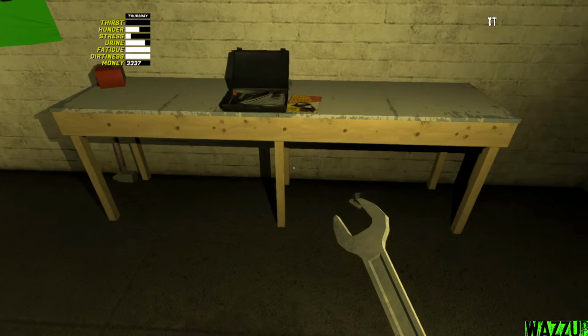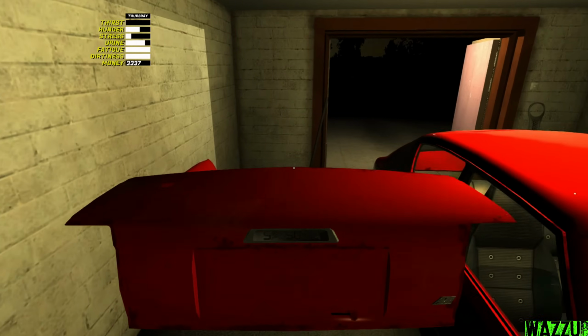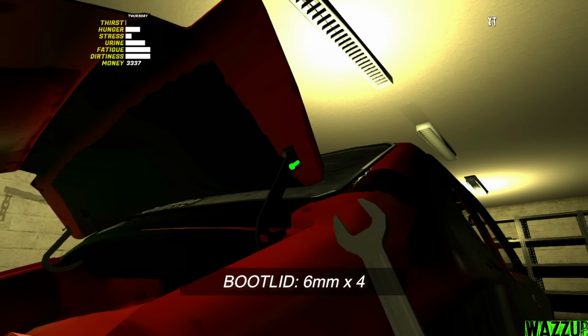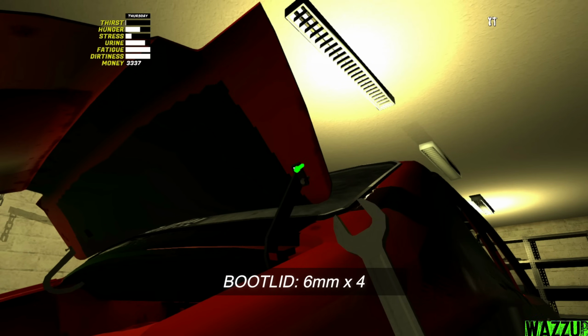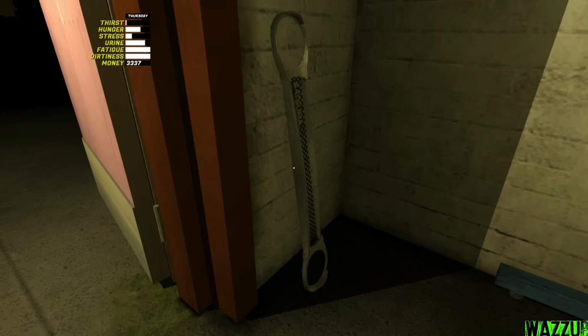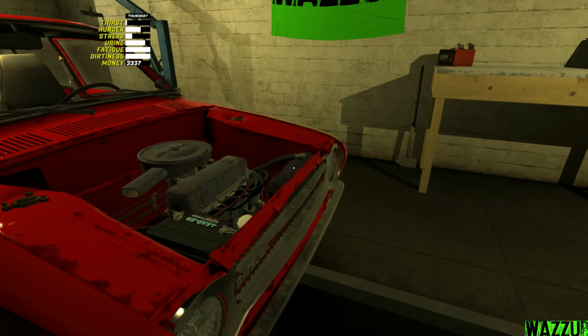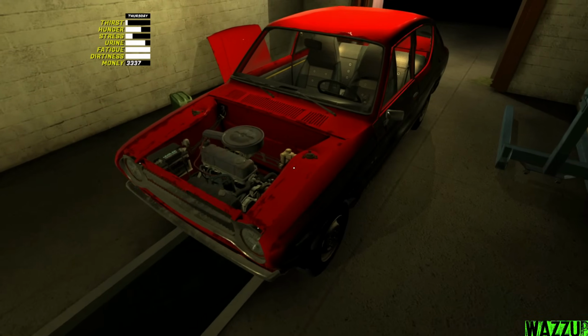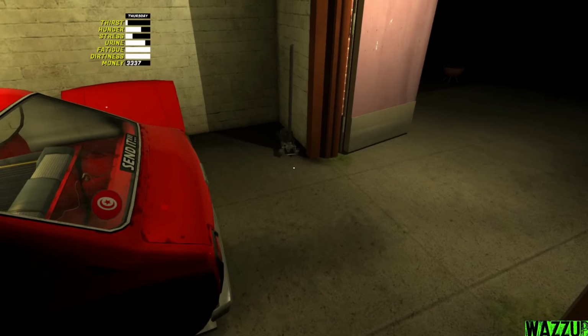Let's change the spanner to 6mm. And now we're gonna install the trunk, and it has, I think, 4 bolts to tighten. Bam. The boot lid is done, and let's get to the grill. And we got like 2 bolts to tighten with the 6mm. We finished installing the grill, and let me get the hood.